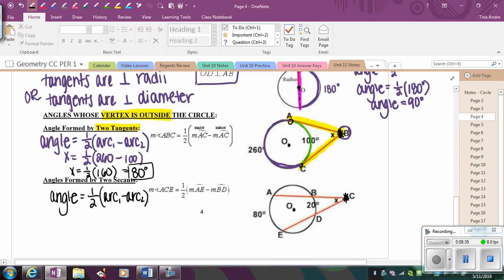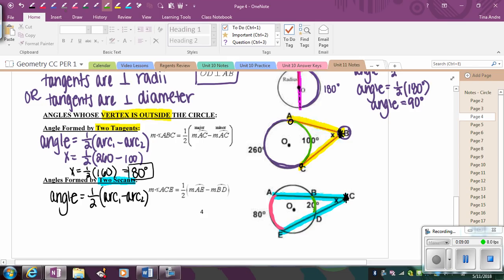Notice the situation's different. This time we're talking about taking two secants. So look at where your angle is. It's two secants. They're intersecting the circle in two places, but they extend outside of the circle, so they're secants. If you look at your intercepted arcs, you have this arc in front where the angle cuts into the circle, but then you also have this little section right here. So those are the two intercepted arcs.